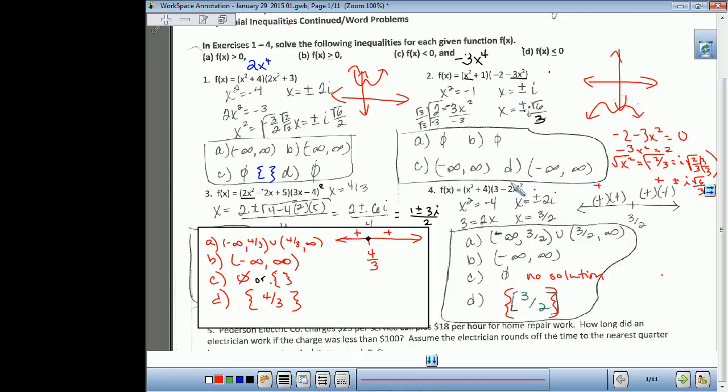Does that make sense? So if this were an odd power, would it matter? Yeah, because there'd be three of them, and a negative times a negative times a negative is still negative. But anytime this is raised to an even power, it has no effect on the end behavior. When I did it, I think I multiplied it. So we have this set of imaginary zeros, we have this rational zero, we can test and we see it's positive, positive.